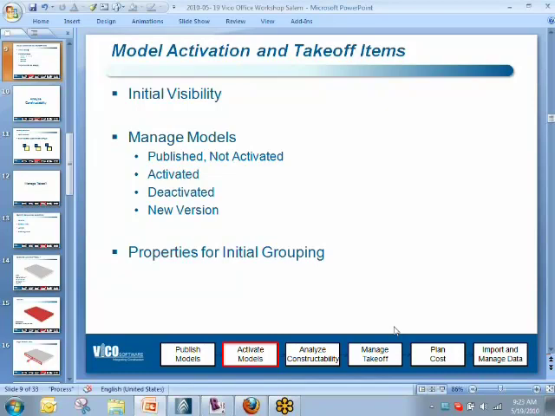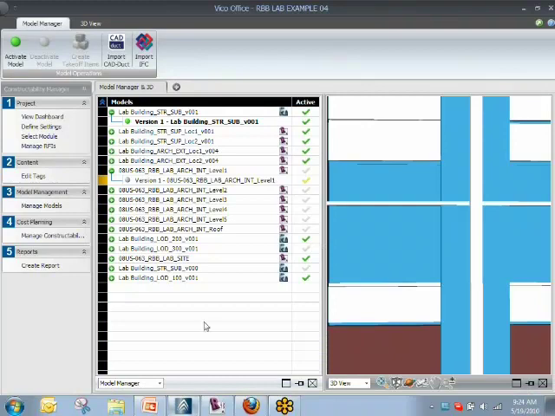So the content plan, a concept that we've talked about many times, helps you to make sure that that initial group of takeoff items is the group that covers 90 to 95% of what you need. It is a lot of work to paint thousands of elements to make sure that you have the takeoff items the way you need them for cost planning. So if only 50% of your elements are in the right takeoff item, it means more work. It is possible. You can still create new takeoff item groups, but it's better to prepare by setting up a content plan in such a way that everything flows into the right takeoff items.